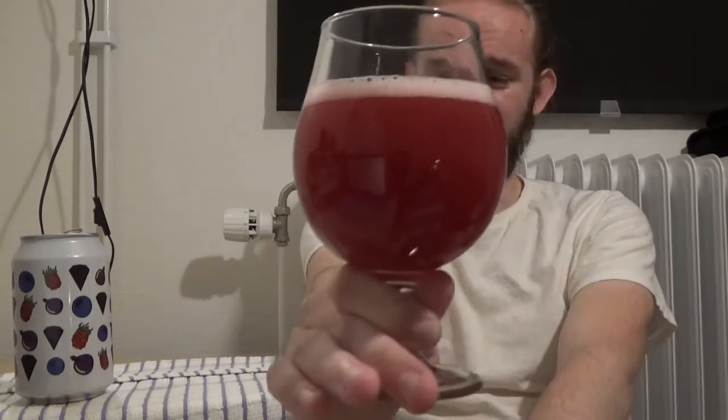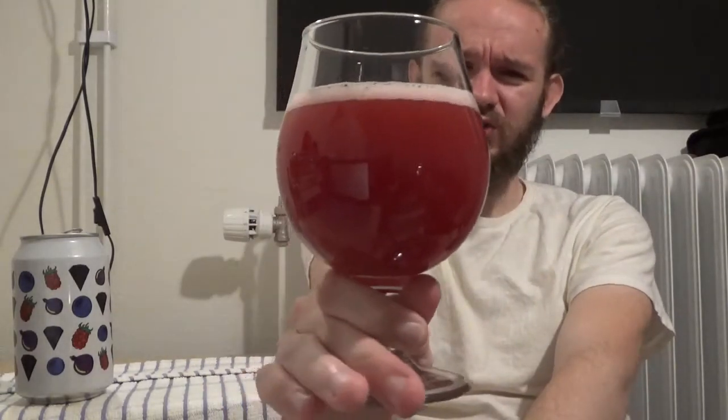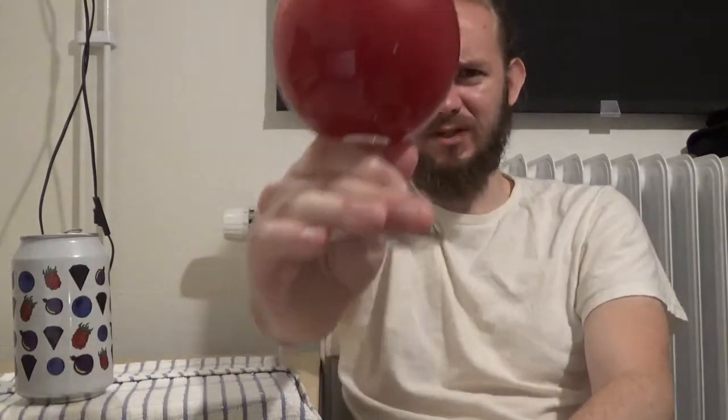But yeah, this one, as I say, a lovely bright maroony type colour. If I shine the light through it, you can see it is very, very hazy, which you kind of expect from a Gose, especially when it's got so many fruits added to it. When we poured this beer, it had just under a finger of a quite frothy, very pink, foamy coloured head. That's fading away now to just a very thin, foamy layer, and it's dissipating almost completely. But the beer is pretty damn hazy.